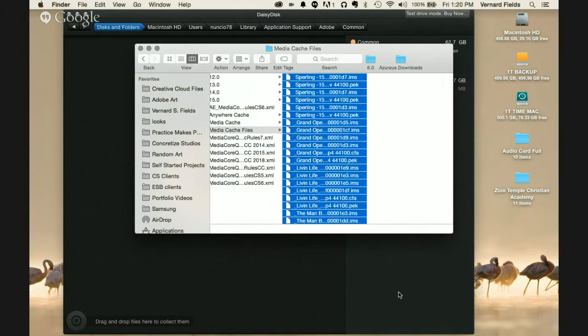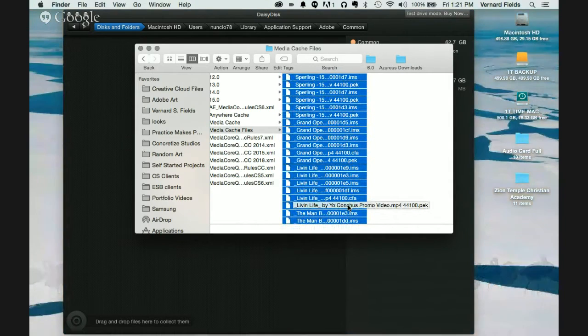which is probably the longer way, as you can see, because it starts to spin, or you can hit Command Delete. It'll still take it to the trash can for you. Or if you do happen to have another application such as, what is it called? Clean My Mac or something of that nature. If you can use that to empty out the trash can, you could do that too. Let's go ahead and try this.